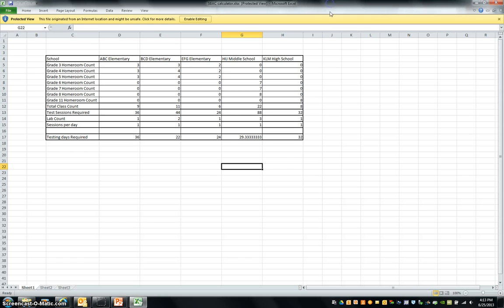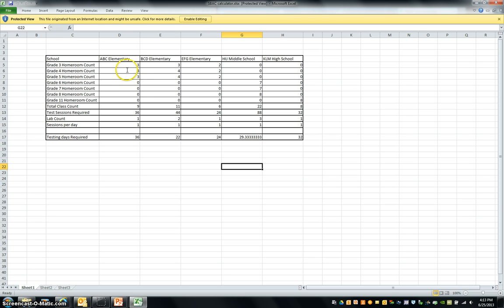And you can see here's a way that you can chart off your different schools, if you have different elementary schools, middle schools, high schools, and just count the homeroom count for each grade, and then count how many labs you have in your school. And when I say labs, I would include a mobile lab as a lab, a physical lab as a lab, any place that you have a quantity that's approximately the same size as your classroom size. That would be what you consider a lab.